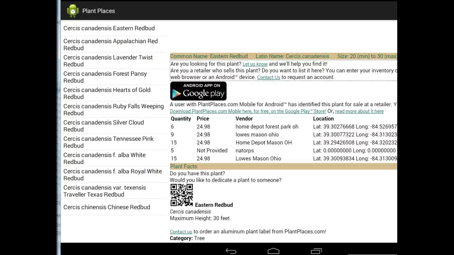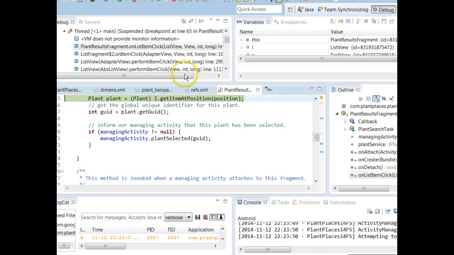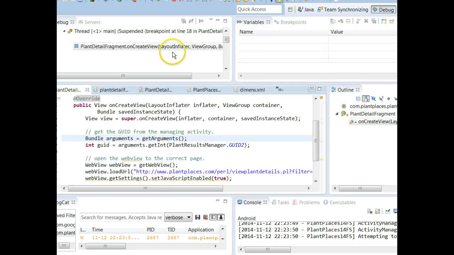Okay. Well, I went a little fast through that debugger. I think I hit play a little too much. But nonetheless, take a look at what's happened. You see we have list on the left, details on the right. Okay, I click another one. We'll see that again because I kind of stepped through that. I click on Hearts of Gold. Now take a look very closely. Eastern Redbud Cercis canadensis. Our success criteria here is that this changes to something else. Okay, so plant, we're getting this from our fragment. I press play. Where do we go from there?